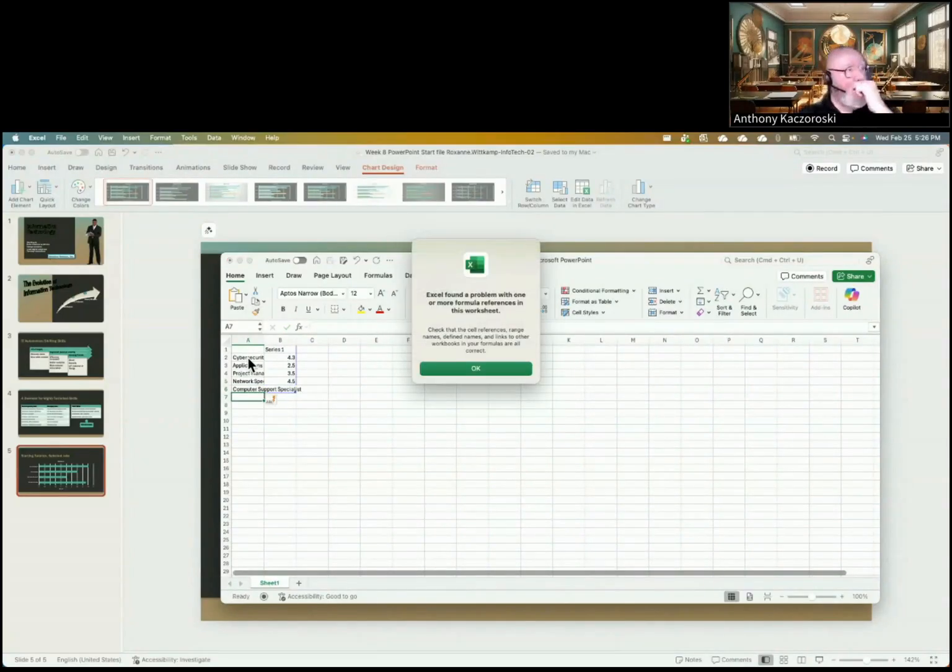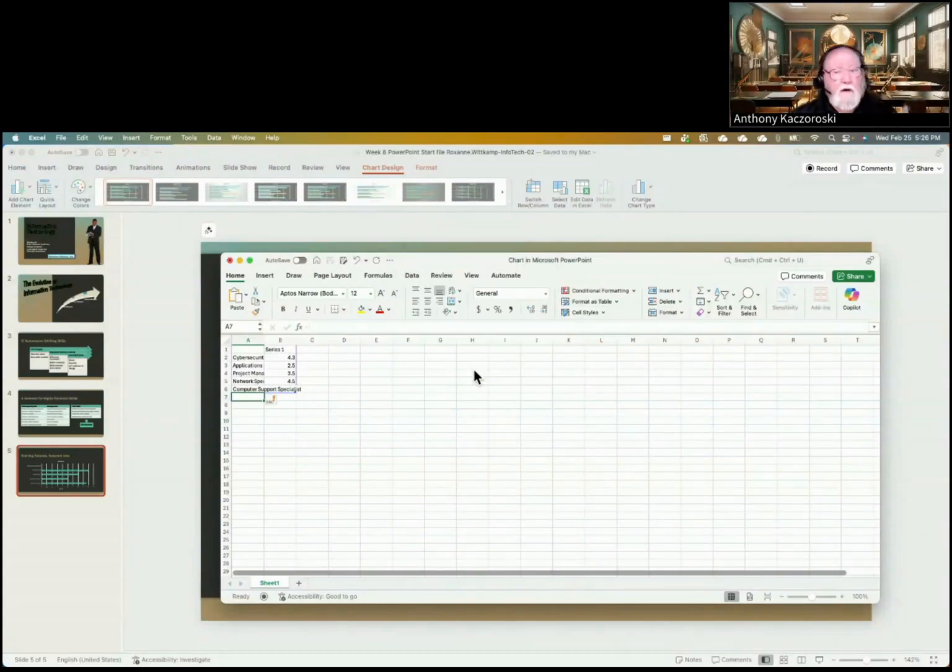And now I'm getting this message here because the chart is expecting the table to have corresponding data in both column A and column B. But by doing it the way I'm doing it, there's nothing in column B. So it's saying there's a problem. But we're going to click OK because we're going to correct this later on.